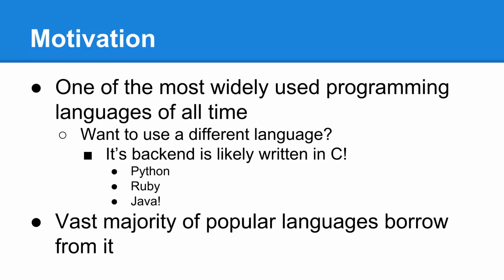So C, no matter how much you may hate it, is inescapable. You can't use a piece of technology, at least one that's connected to the internet, without touching something that's been written in C. Even other languages that are considered safe, like Python or Ruby, or non-C languages like Java, have backends, JIT engines, or interpreter engines, as you may otherwise know them, that are actually written in C. The vast majority of languages borrow concepts and practices from C.